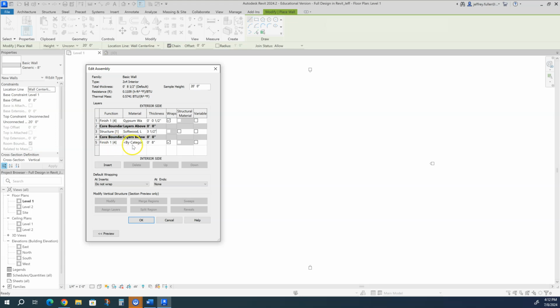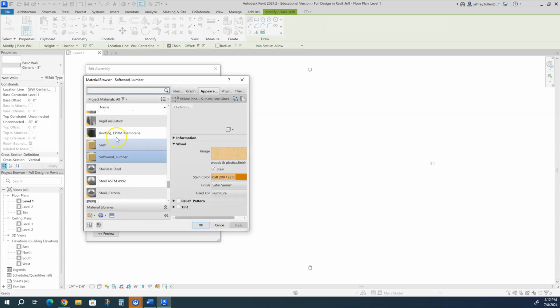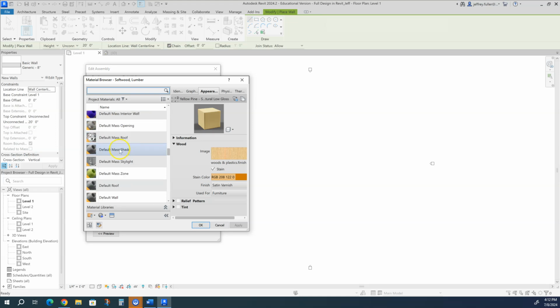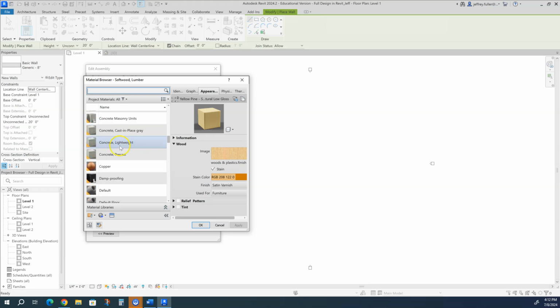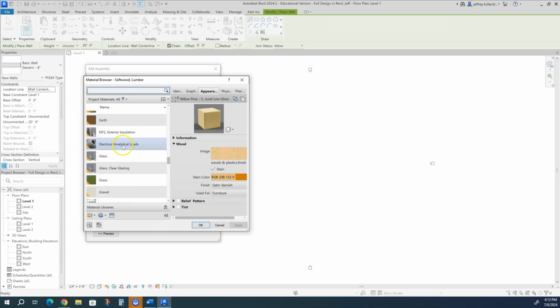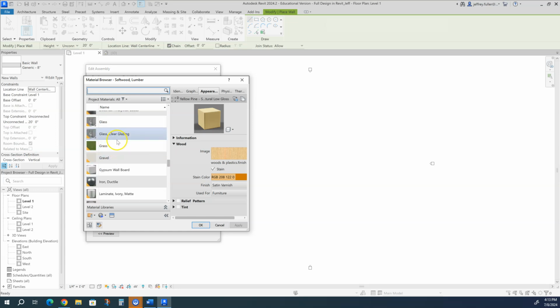Lastly is the material column. Currently by category, this is the other side of the wall, which is also going to be gypsum wallboard. Let that circle finish spinning. There we go. Where did it go?